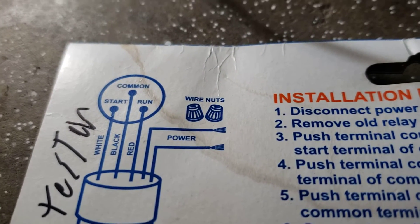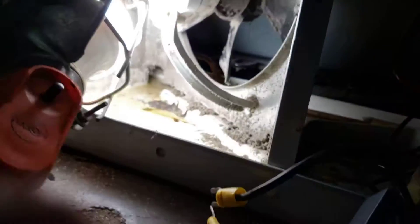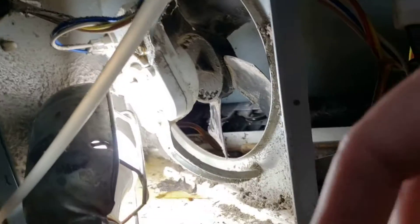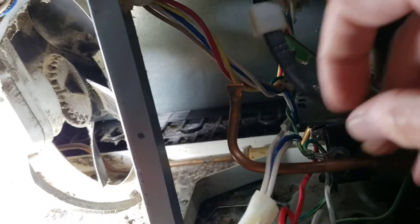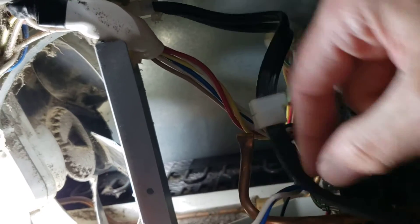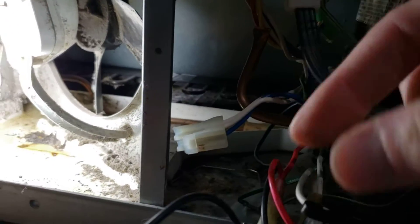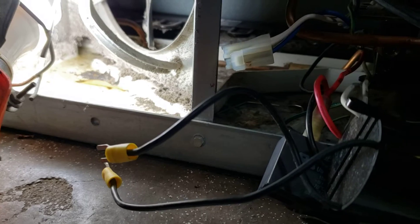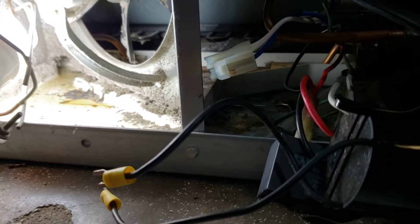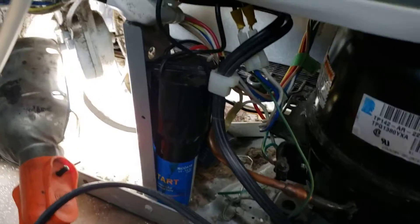Just follow the colors — white, black, and red. We've got it hooked up correctly. Now because I'm still doing a little testing, I've temporarily put these fittings on here. I wanted to utilize the original connector before going and chopping it apart. Normally you would cut the two white wires, cut the blue wire, attach each to one black wire, wire-nut it, and be done with it. But I'm going to test this first and let it run for a few days to make sure I've diagnosed it properly.